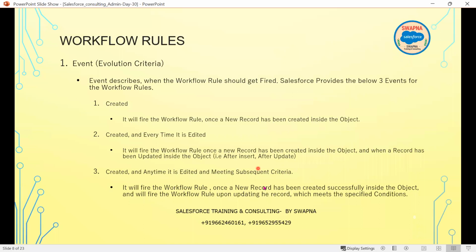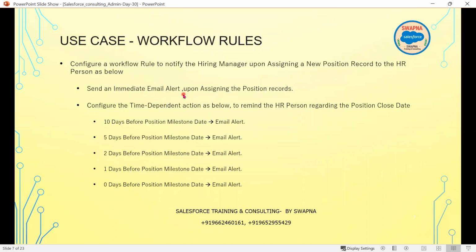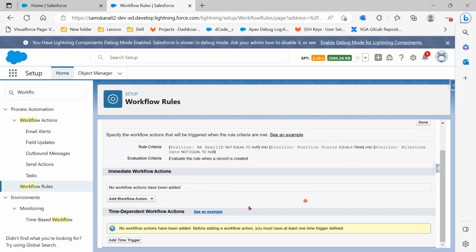Now what I wanted to do is send an email alert. If I wanted to send an email, that means this is the action. Event is done. Now I have to decide the action. Inside this action, we have 4 different types. New task is basically creating a task inside the object or creating a task for the user.